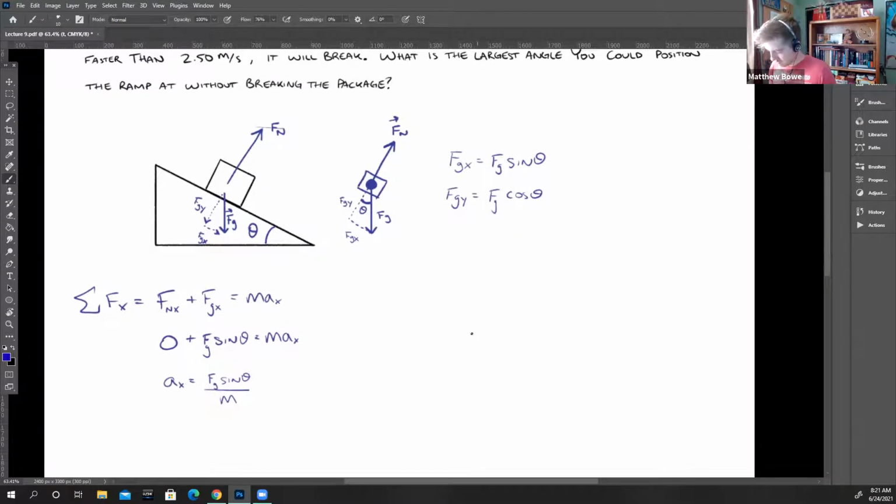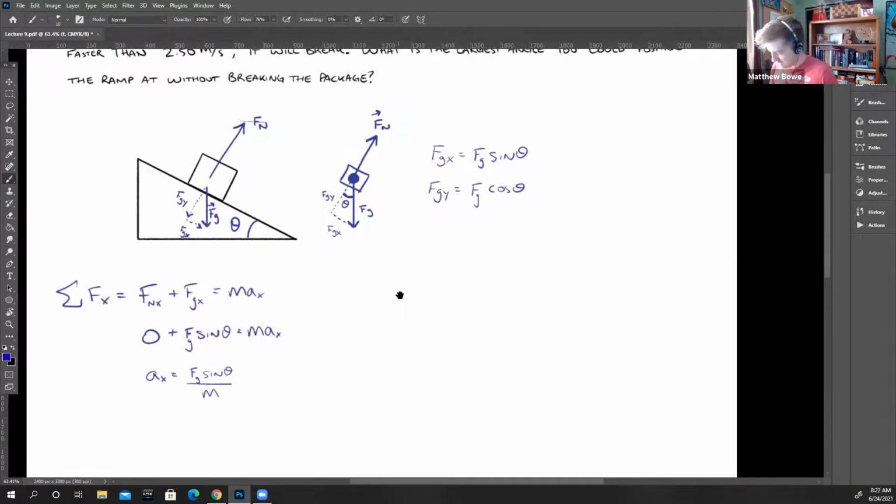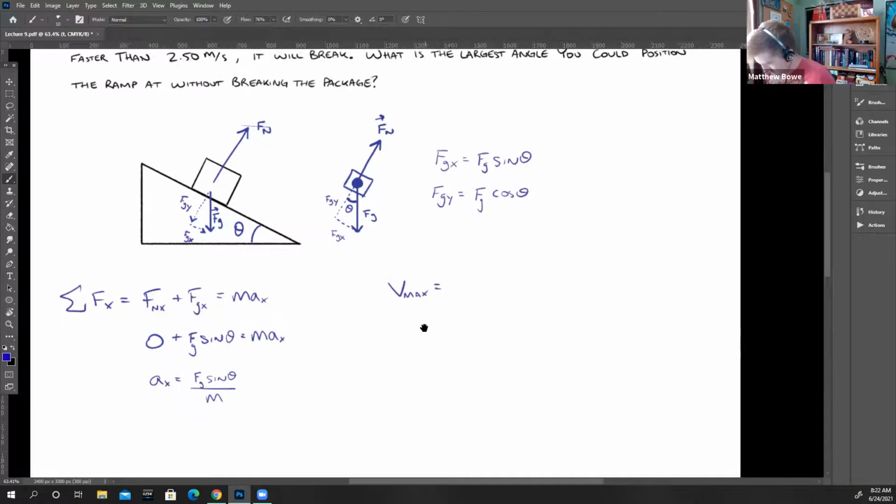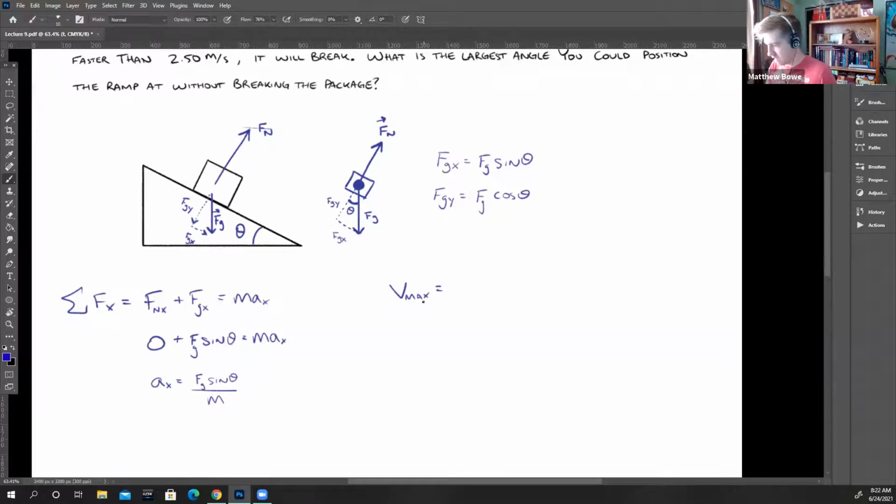With the same reasoning that we've found these forces, splitting it up into components parallel and perpendicular to the sliding surface, let's do that for the velocity. So I'm going to say that the maximum velocity, we're tilting our head looking at this picture over here, can't be faster.